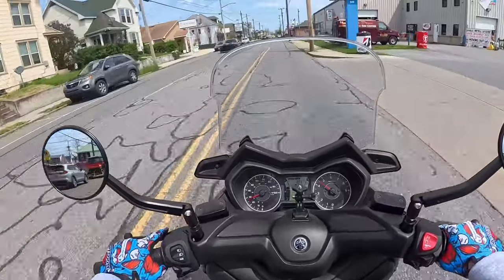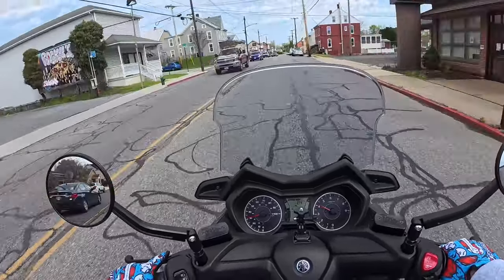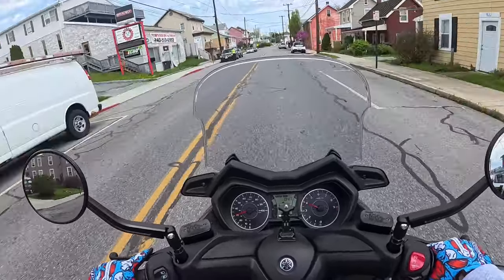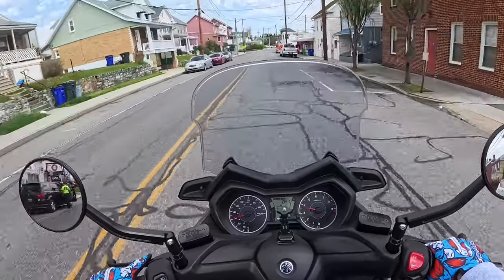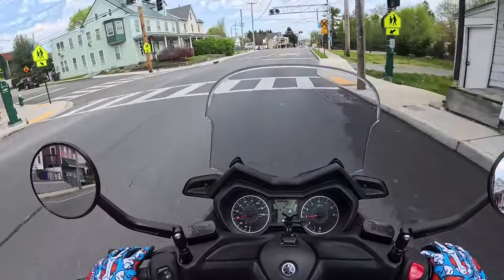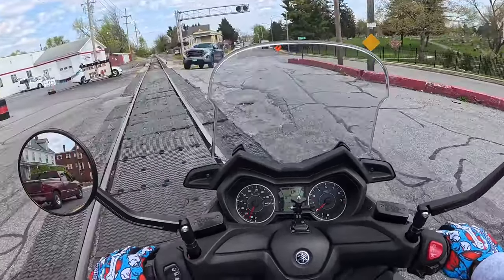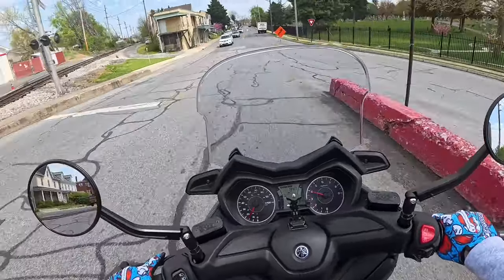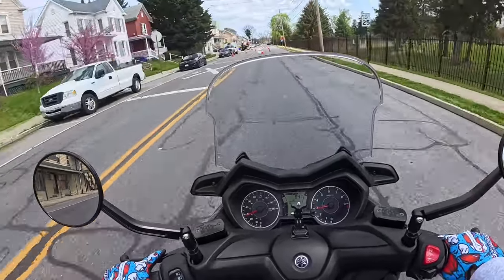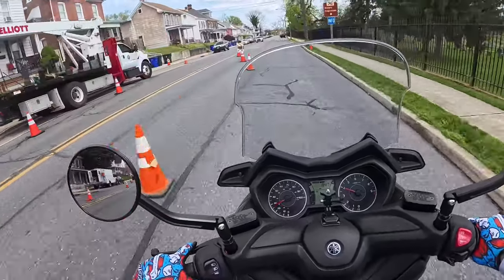Sun's back out, and it's actually getting too warm for this hoodie. I got the official Slow Riders Motovlog hoodie on. Had a couple of these ordered. I don't know if you guys know any printing companies, but they just want so much per sweatshirt, per t-shirt. With the graphics on it, the sweatshirt was $24, but the shipping they charge is outrageous.